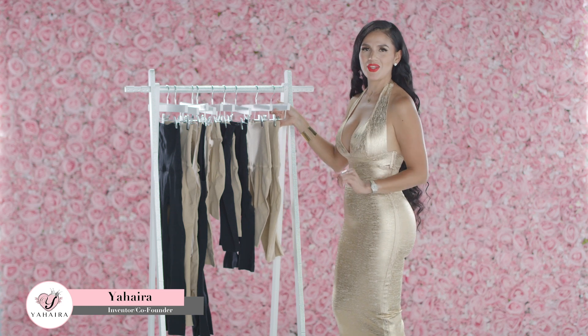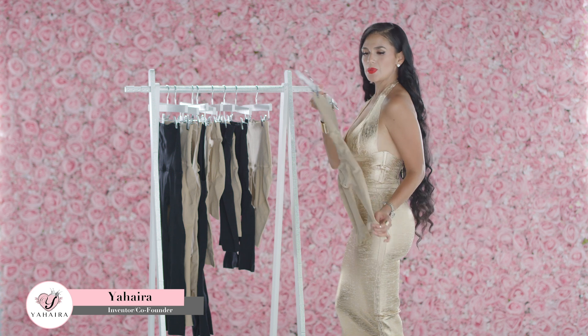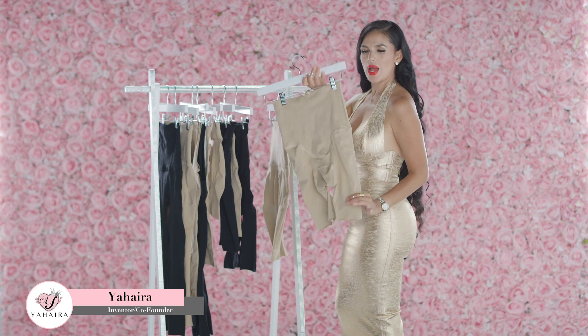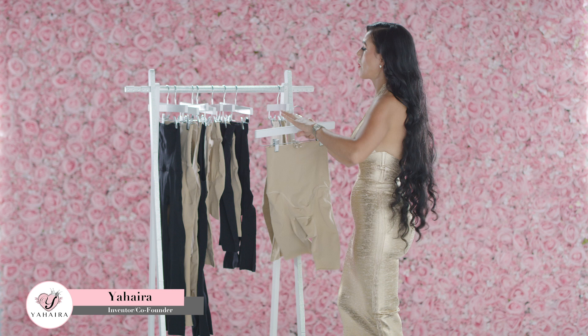I make my Happy Butt Number Seven in many different styles. This one is the one that attaches to your bra and it's above the knee, specially designed for meaty dresses and pants. This one is the same exact one that attaches to your bra — shorts style — specially designed for mini skirts, shorts, or mini dresses.